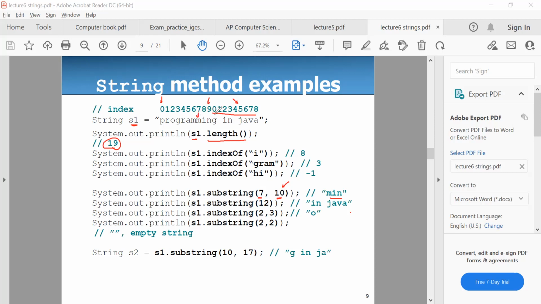Where is index 10? I want to cut M, I, N. Since 10 is exclusive, it's not counted. So I start from 7, I end at 9, and I take only these 3 characters.